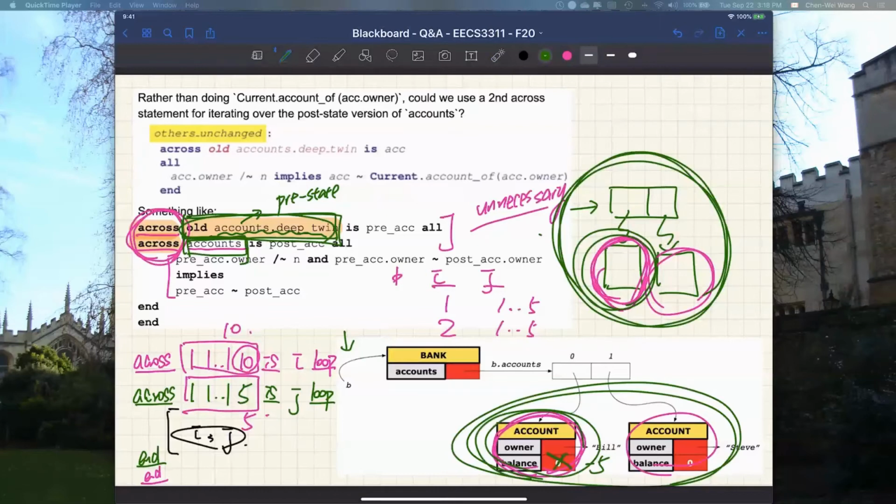For example, you should deposit maybe 100 into Steve. Not only that, the rest of the structure shouldn't change. In that case, you want to make sure this account is equal to this account between the pre and post state. That's why old deep twin will be necessary. Okay.